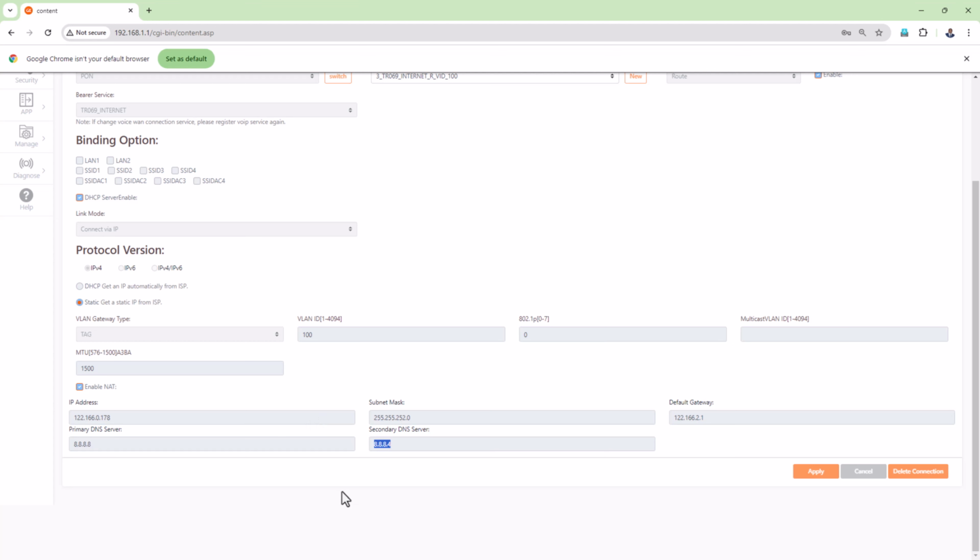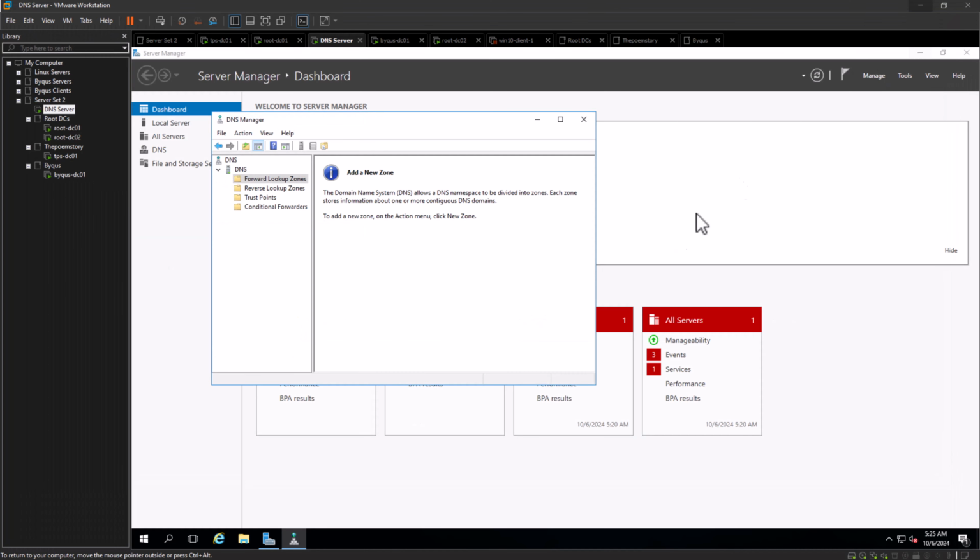Whenever a machine enters the network and tries to join a domain, it will go to the DNS server, get the information about the domain to join, and from there it can connect. That is how it is set up in an organization.